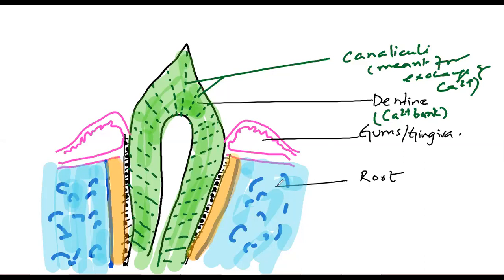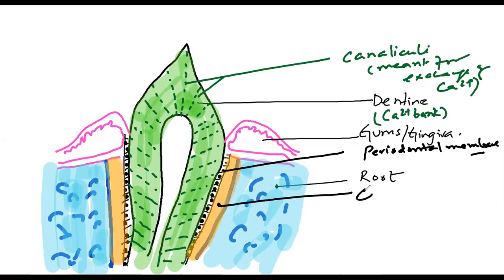Clear? So this is the root part, and now this is called the periodontal membrane, and in many books they write it as ligament. So this is called the cementum. So cementum is also equal to bone. Remember, dentine is also equal to bone. Only the cells differ. The rest of the composition is the same. What is the composition of dentine? The composition of cementum. Okay? Now, but the source is different. They are formed from different places.